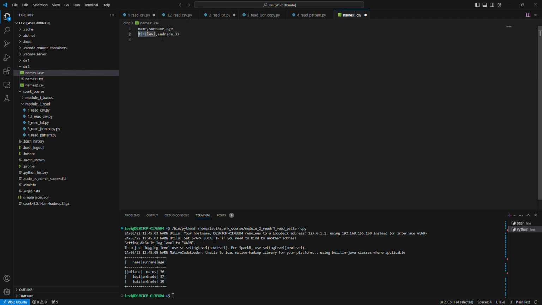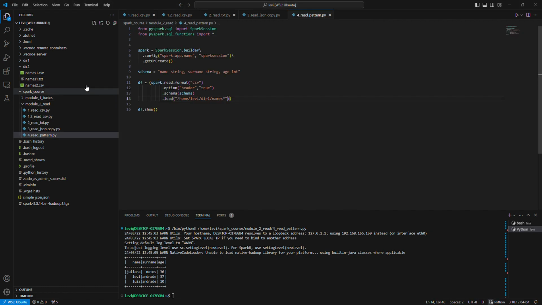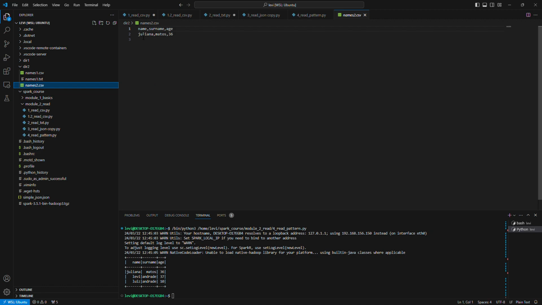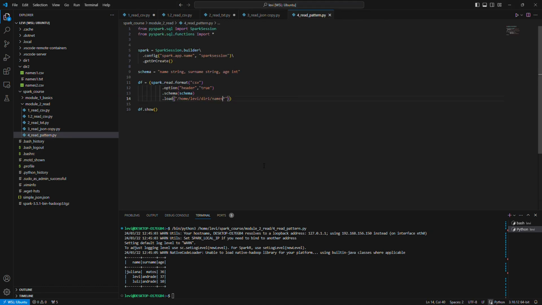Save. We are going to see now how to read from different directories, passing a pattern such as CSV.